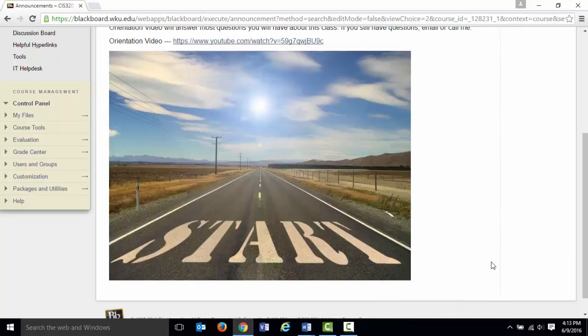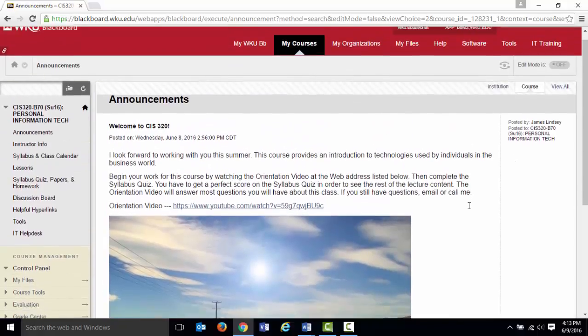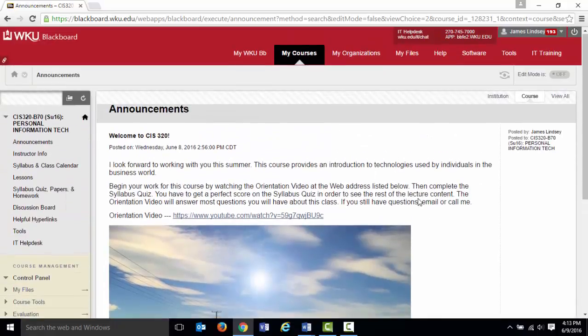What you see in front of you is the welcome screen for the Blackboard website. I thought this was an appropriate picture for us for the beginning. Looks like somewhere out in the west, where there's a lot of flat ground going up to the mountains and these really long straight roads. So that's where we are. We're at the beginning of a 2-month, 8-week journey, and I hope you're going to enjoy it.